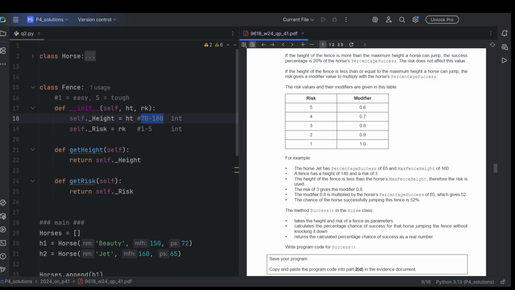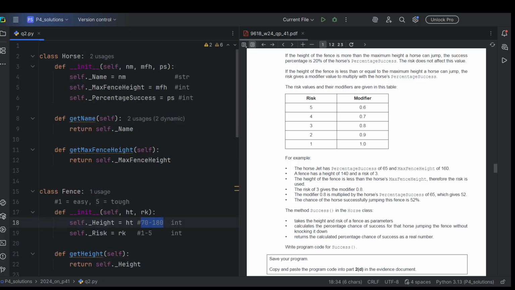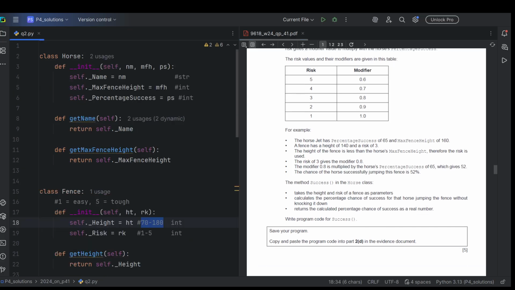Then a fence has a height of 140 and a risk of 3. The height of the fence is less than the max fence height. So the horse's max fence height is 160 and the fence has a height of 140, which means the horse would most likely be able to jump it. Therefore, the risk is used.